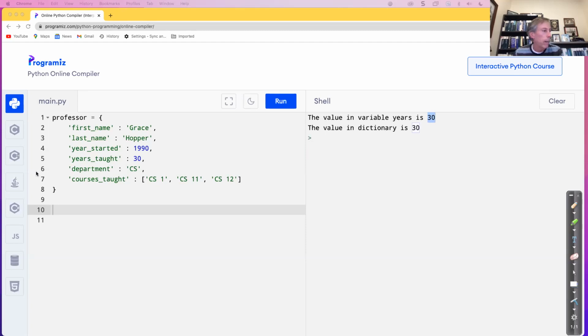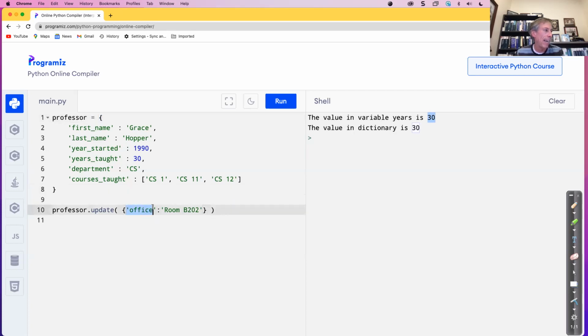Well, what I can do is use the method update. What I'm doing here is saying professor, that's our dictionary, update it. And this is what we're passing to this method. So our method has arguments in these parentheses. The argument we pass to it uses these squirrely brackets, because that's what our dictionary uses.